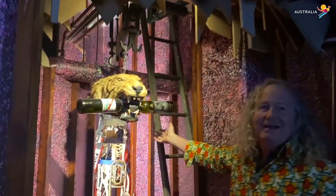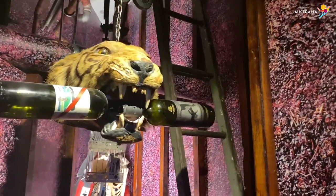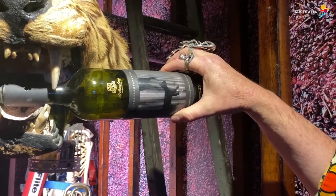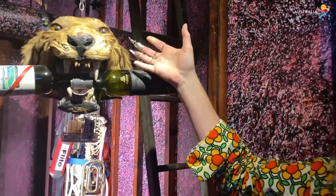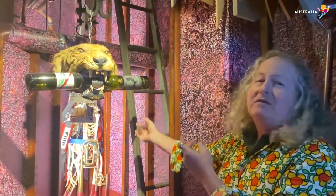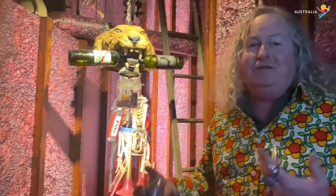There's a rather interesting scale here — a giant scale holding the head of a cat on one side and a skeleton on the other. We're balancing up making a $200 wine, the Arthur's Agoraphobic Cat. Agoraphobia is a fear of being forgotten. I had a cat called Audrey Hepburn — she had a fear of being forgotten and always walked with me. This is an extinct Tasmanian Tiger's head, so he also doesn't want to be forgotten. When you're doing a fermenter to make great wine, there's a chance of death — hence the skeleton. In the middle I've got a candle, oxygen meter, and dead canary — the things we've used over the years to measure whether it's okay to go inside the fermenter.